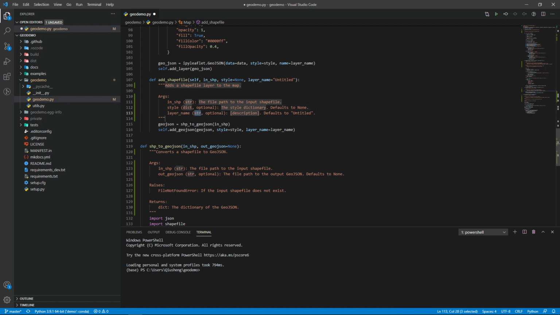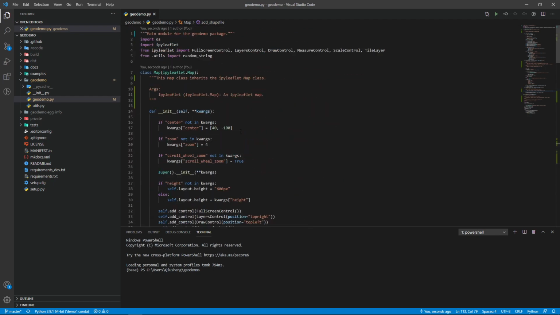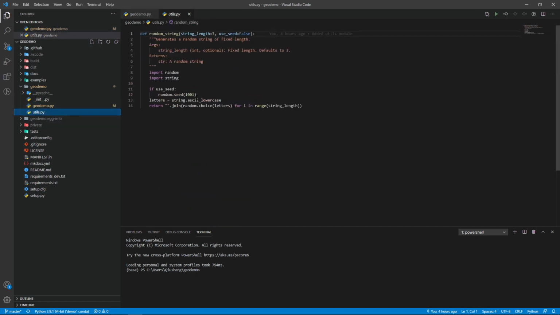Okay, and then next one, layer name str, and the layer name for the swap file layer. Okay, and then Control S. Almost done. So this one right now we have finished all the documentation for this module, and we're going to look at the next one, the utilities module.